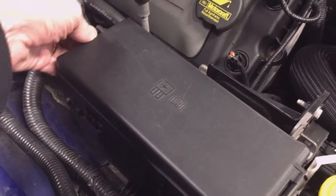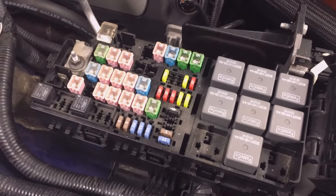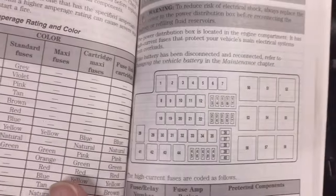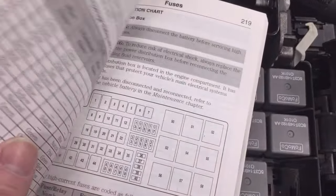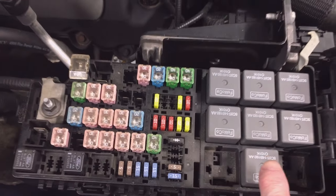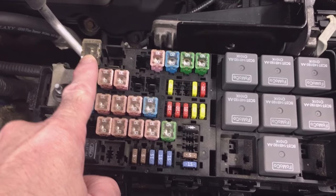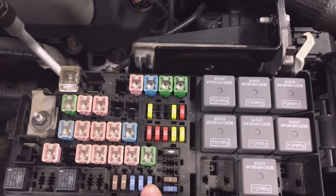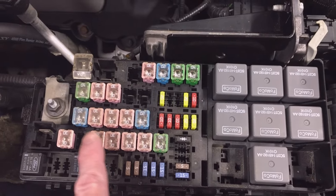Here's the power distribution panel in the car — it's laid out just like the diagram. You can see the little cutout in the upper left-hand corner, and the relays on the right-hand side correspond to those in the box. The fuse we were talking about was number four — counting across, this is that fuse. All the rest of the fuses are laid out in a similar manner, so you can use that diagram to figure out what relay or fuse you're looking at.